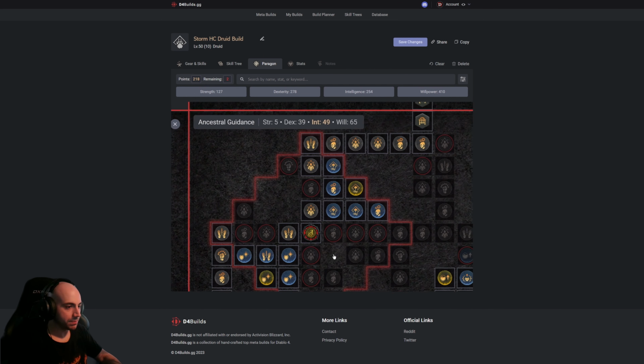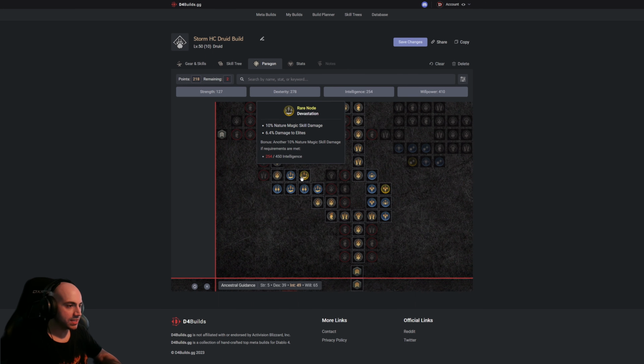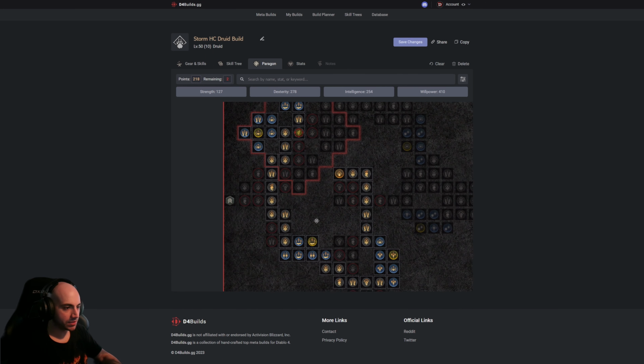So 12% increased lightning damage to both healthy and injured enemies. So when we start a fight and when we're ending a fight, we're going to do more and more damage to them, and that's good. Moving on up, we enter the Constricting Tendrils tree. Damage to crowd-controlled enemies and life. We get extra damage to elites and more nature damage. So all of our damage is going to be nature damage.